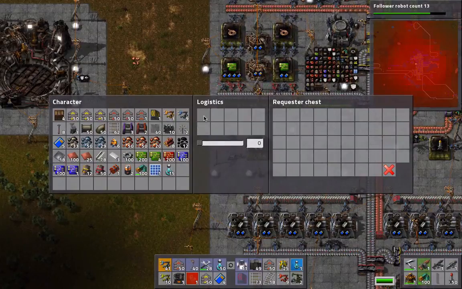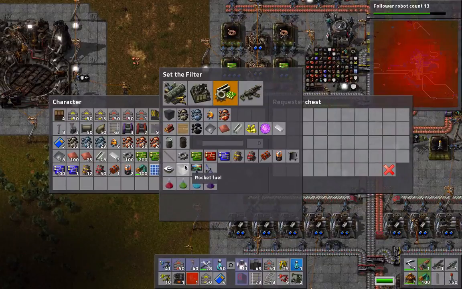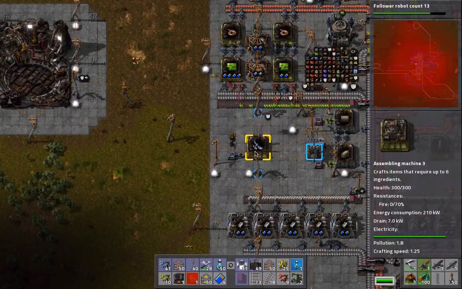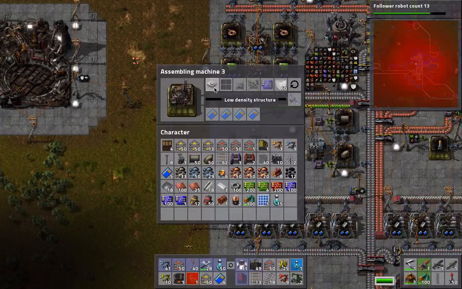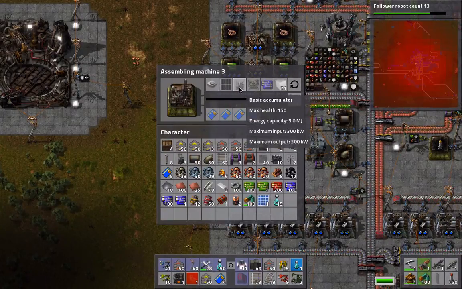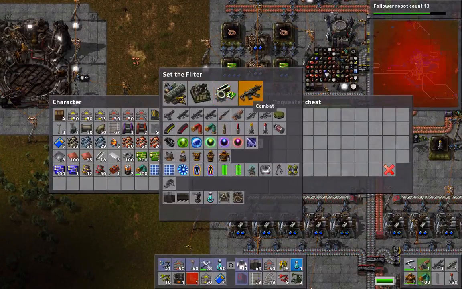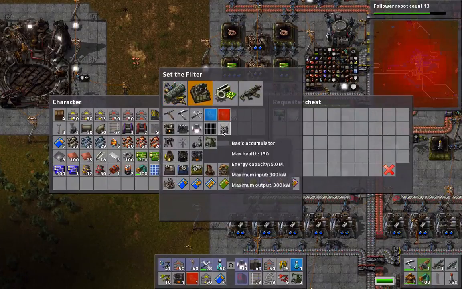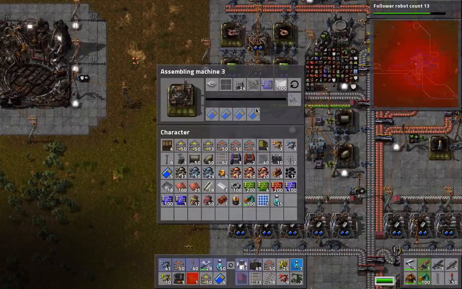And we are going to request a whole lot of stuff. We need these. We need these. We need these, I think. Okay, what else do we need? We need low density structures, solar panels, accumulators. Let's get some accumulators over here. There we go. Let's get some solar panels. I'll get the numbers just now. Solar panels.